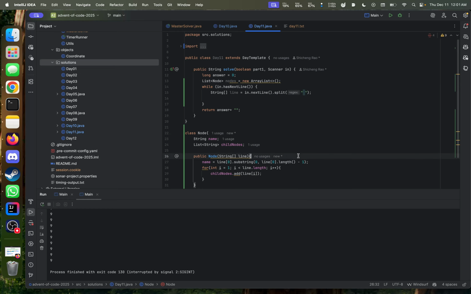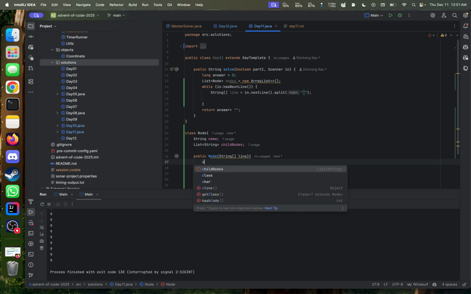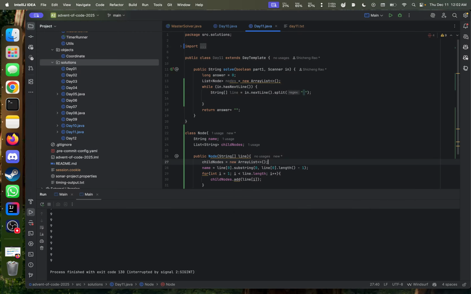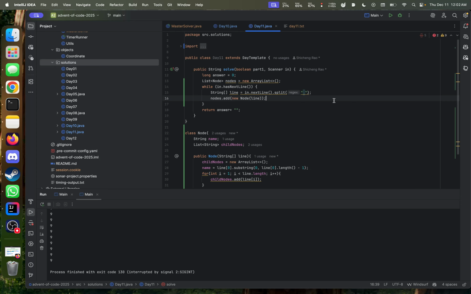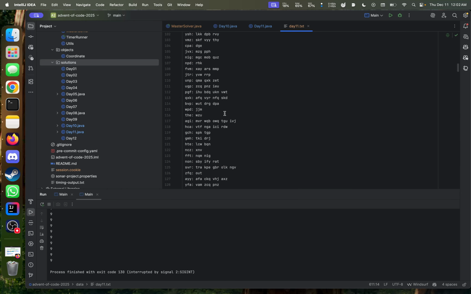Oh, speaking of which, we should probably initialize child nodes, huh? And then we do nodes.add(new Node). Fine. Cool, so now we parsed it, and our goal is out.